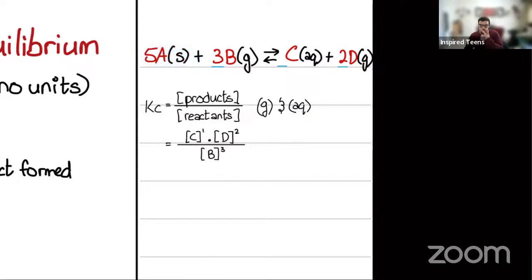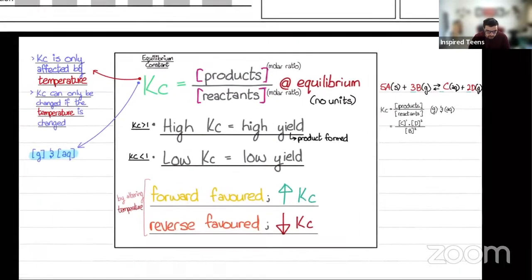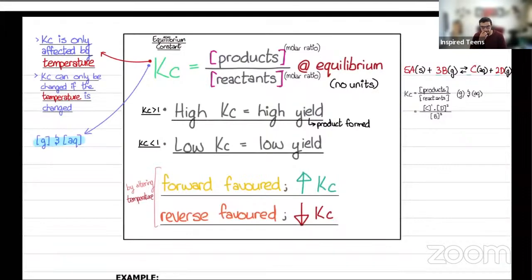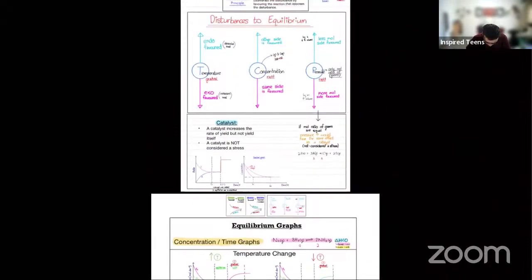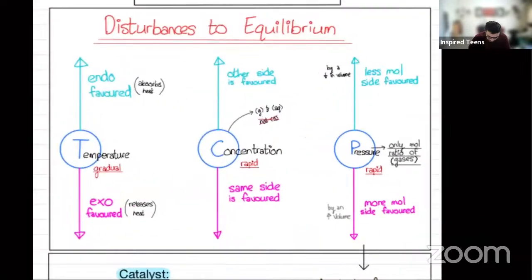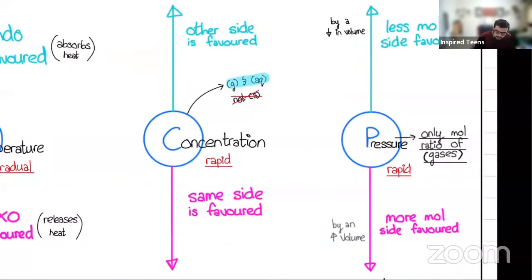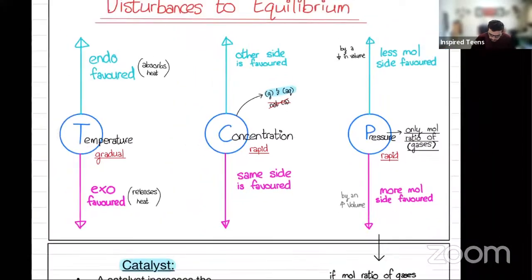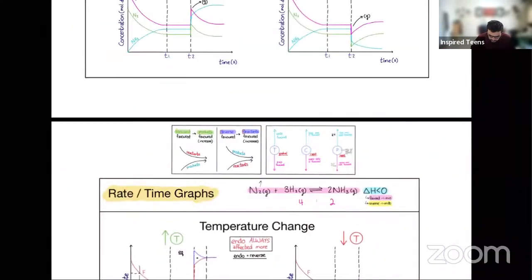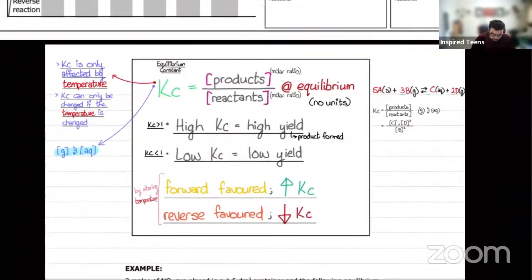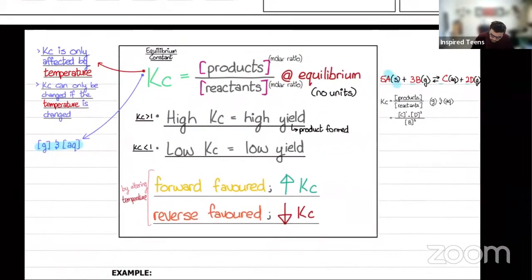The reason is because you can't really measure the concentration of a solid. Whenever it comes to concentration, you don't really consider a solid. If I'm not mistaken, when we discussed TCP, remember for concentration, we also said gas or aqueous only, because we cannot consider the concentration of a solid. Even for TCP, we only did that. So the same thing applies for Kc. Kc is not affected by the concentration of a solid, so you don't even consider it.